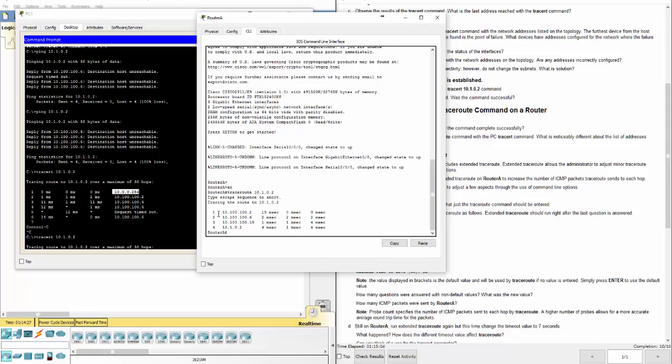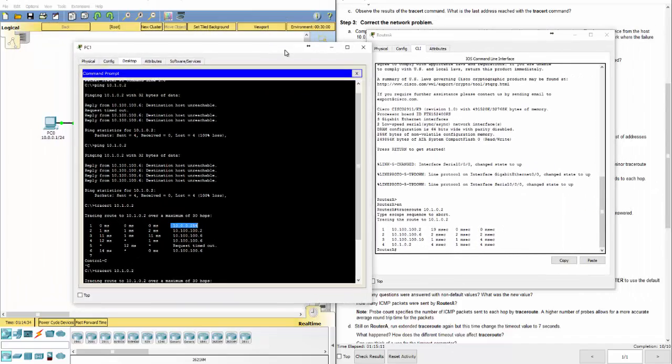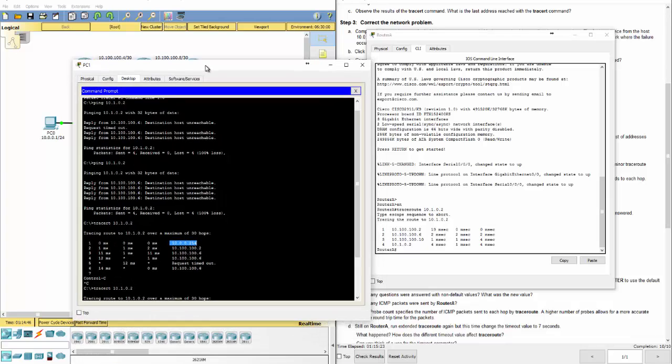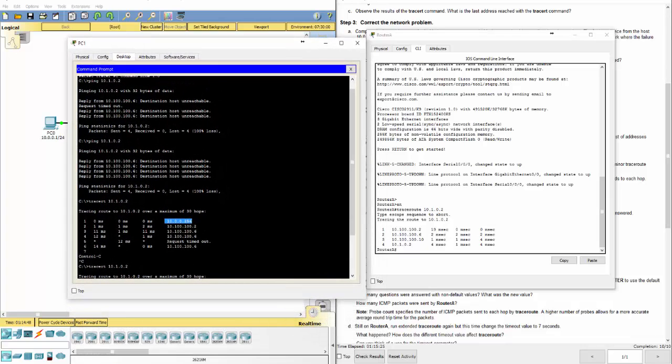Because we started at router A, the next stop is 10.100.100.2. So we know that that's the ingress interface here, which has the hop there as well.